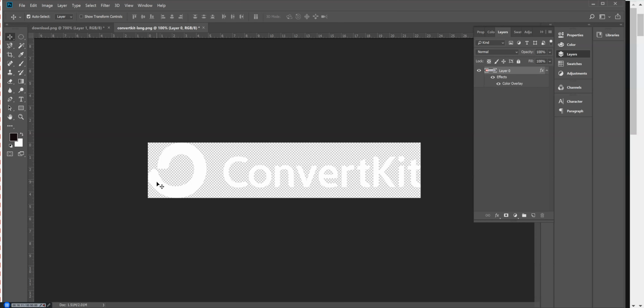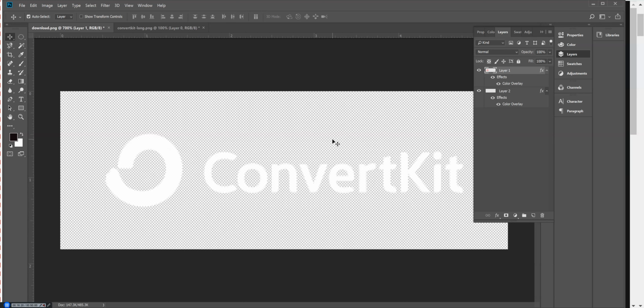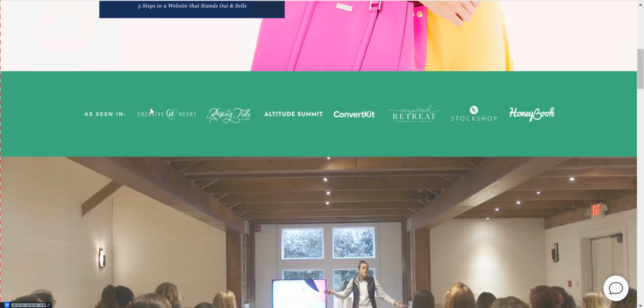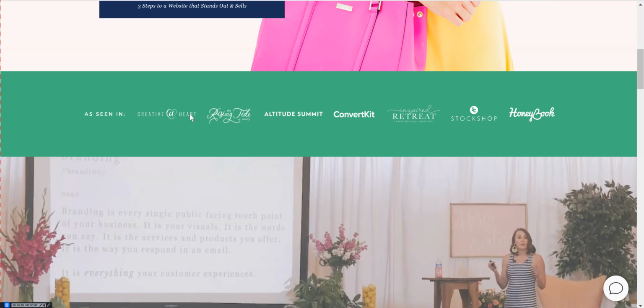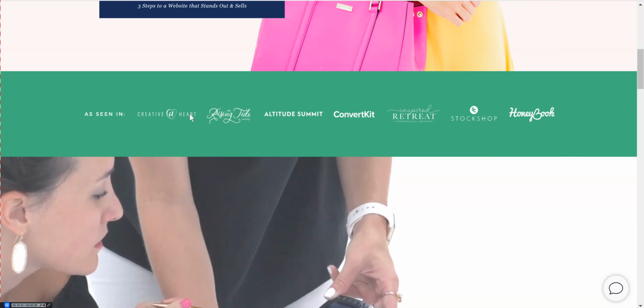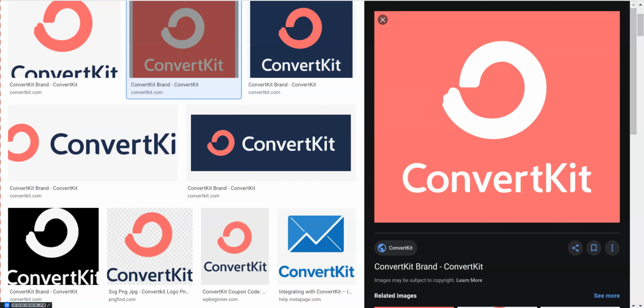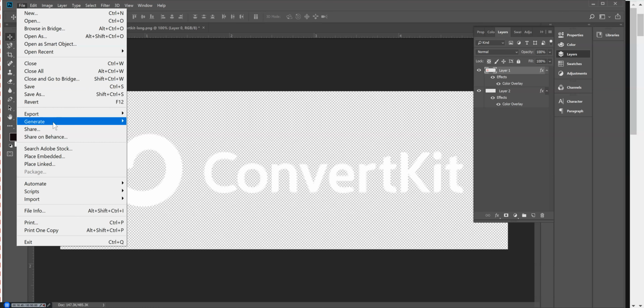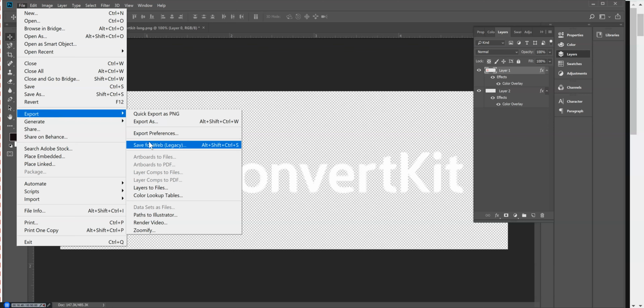Like this is obviously a super clean cut version because we were originally working with a PNG. We didn't have to pull any elements out of this image. This is a little bit less of a clean cut version, but again, as long as you're not putting the logo in a gigantic form on your website, if you're going to go and design it in a way where the logos are smaller in size, it's not going to be a big deal in the end. It'll be okay. But now that we have this image pulled out in the way that we like it to look, you have to do the same process, which is just file, export, and we're going to save it for web, and then you could input it into your website.